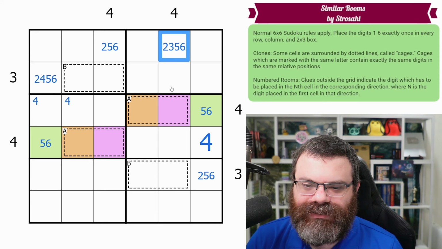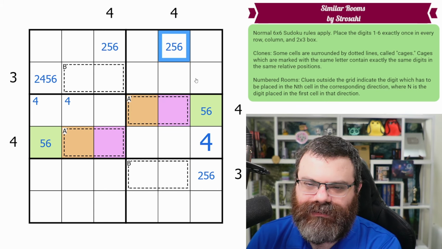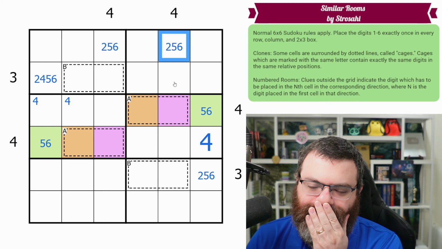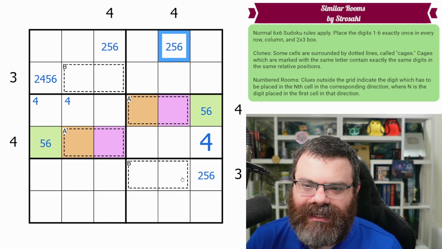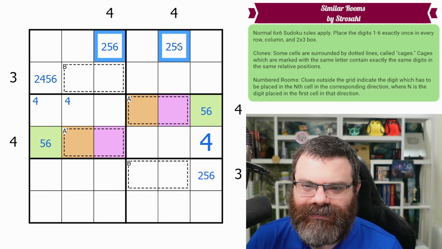Do we have a similar issue here? Purple is not 4, which means this purple is not 4, which means this can't be a 3. Interesting. So what about this B? Okay, so if this was a 2, that puts a 4 here, which puts a 4 here, making this a 5. So 2 here puts 5 here.